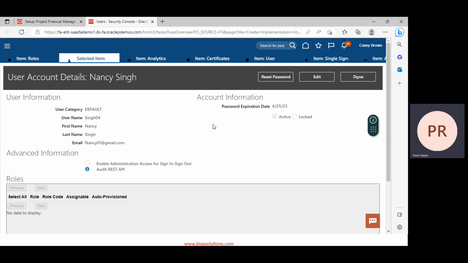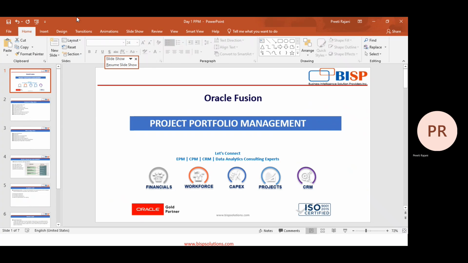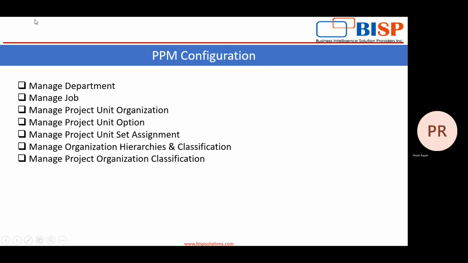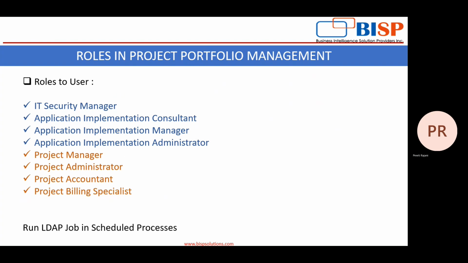So what are the roles that you need to provide to this user? We will go to our PPT to see what are the roles. In the blue marking, you can see these are the roles which are related to implementation, and those in red color are the roles that are related to project portfolio management.